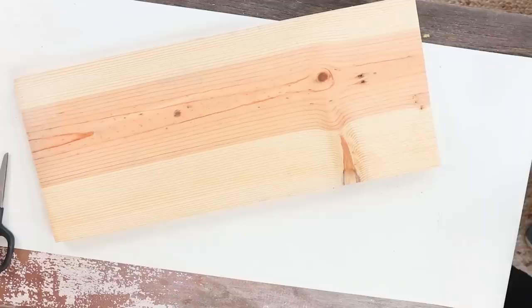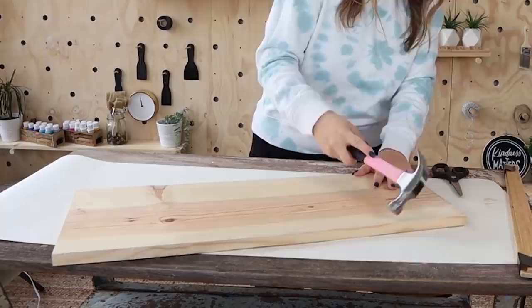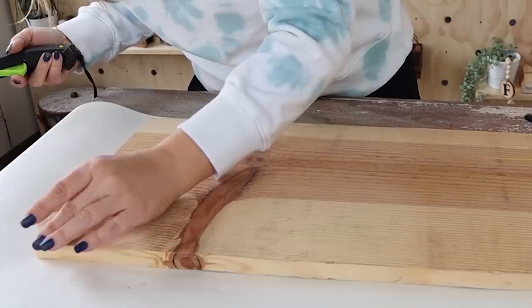Next, I wanted my board to look really distressed, so I came in with my hammer and just kind of had fun tearing up the board a little bit, getting it beaten and worn looking. You can do this with a hammer or pretty much anything. Then I took the circles and glued them to the outside of my board to make little feet, and I doubled them up so I had two little wheel circles.